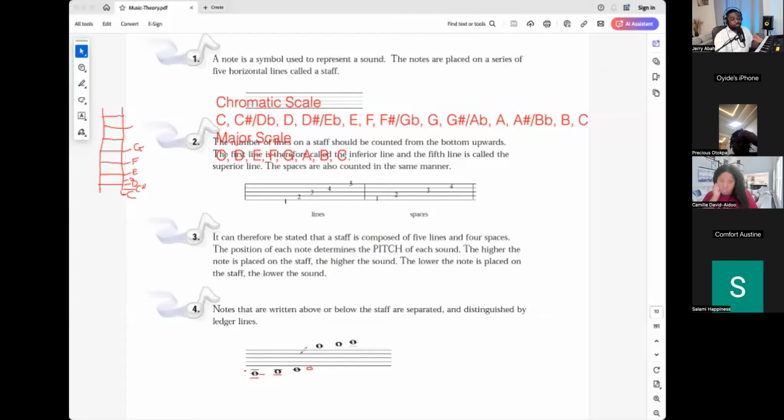But when you add the ledger lines, the imaginary lines that help you to go above or below the staff, then you are able to capture the 2nd octave, 3rd octave, 4th octave, 5th octave, and so on and so forth. So that's how it's going to be written when a particular note you are about to play cannot be found within the 5 lines and the 4 spaces. You have to create an imaginary ledger line above or below the staff to fit that note into that line.